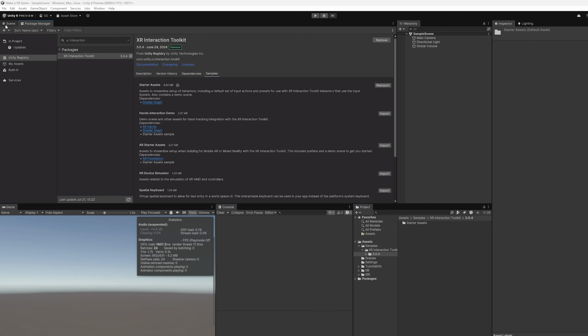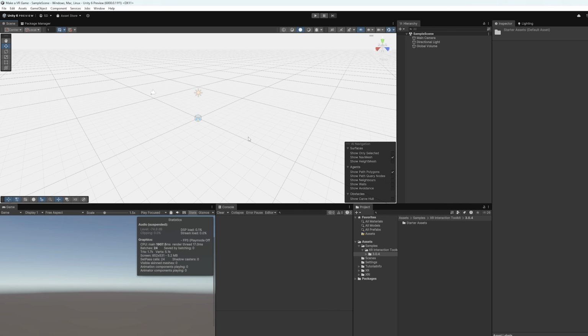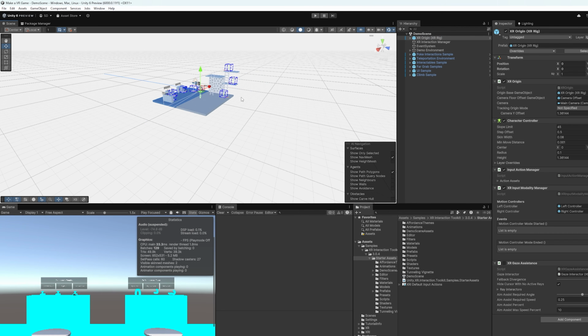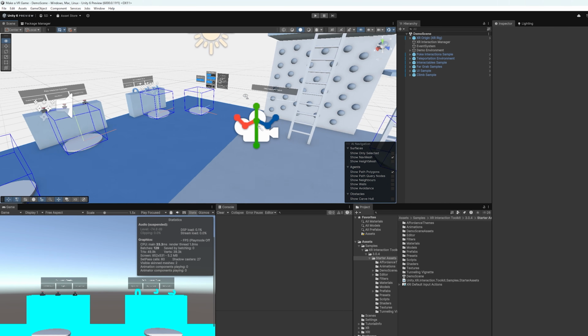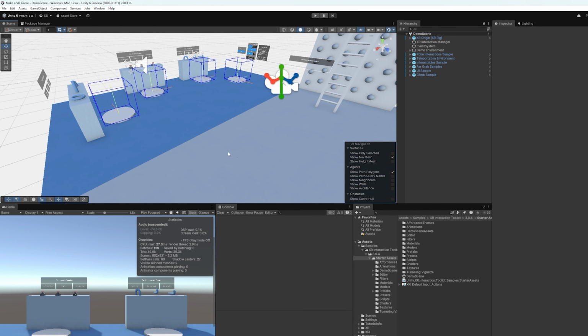Now with that, I'm going to minimize the screen. I'm going to come back to the scene, and we are going to look at a demo scene that they've given us, and we're going to start going over the XR Interaction Toolkit, or learn how to do VR development. If you come down here and go to samples, XR Interaction Toolkit 3.0 starter assets, click that folder, demo scene, double click it, you will be greeted with this lovely scene here with a bunch of samples and things set up for us. And well, practically you can boot this up with your headset and be ready to go.